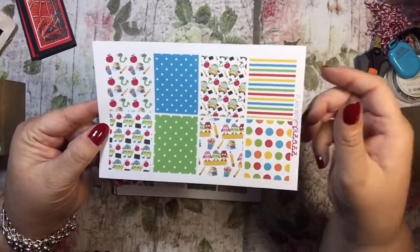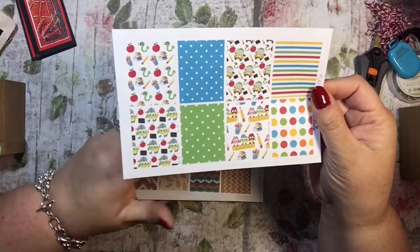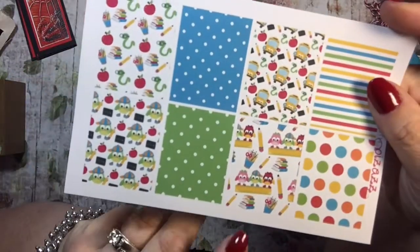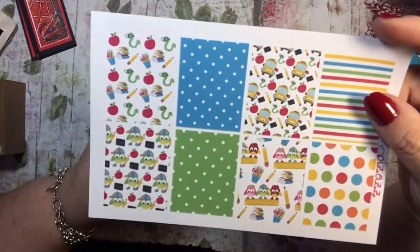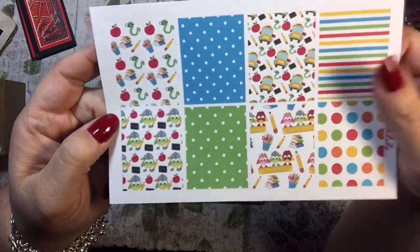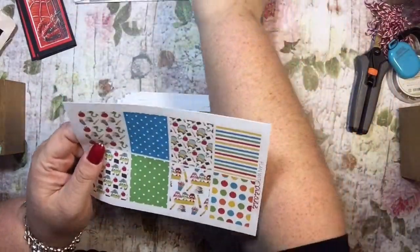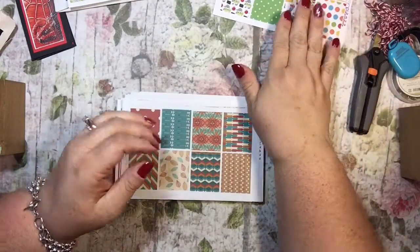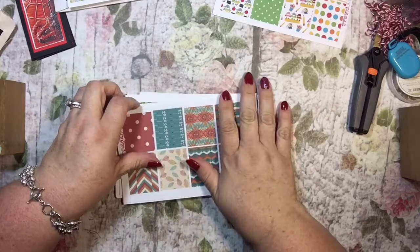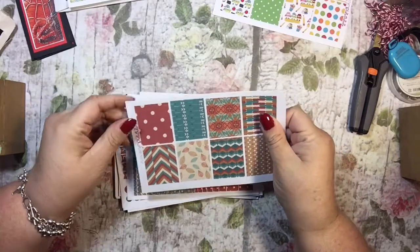These are back-to-school ones. I just ordered full boxes, because I think that's what I ordered on this one. I love the owls and the little worms. Just adorable. I thought this would be cute for the week they go back to school. My son is going to be a junior in the fall, and my daughter will be a freshman in college, which is crazy. That's kind of why I got those, and because these were 60% off I went ahead and planned ahead for some things.